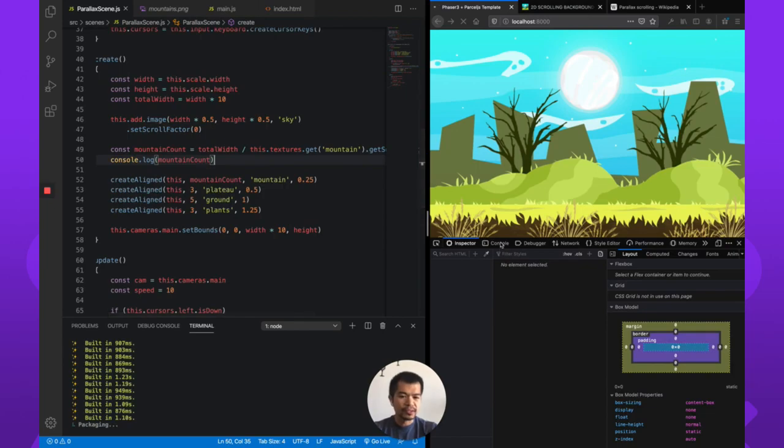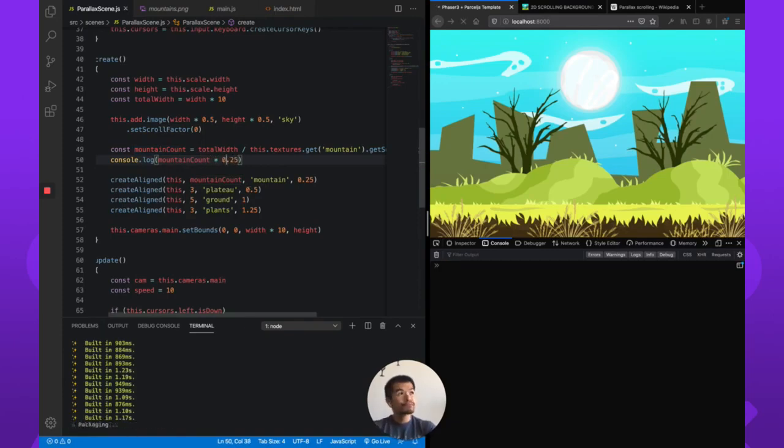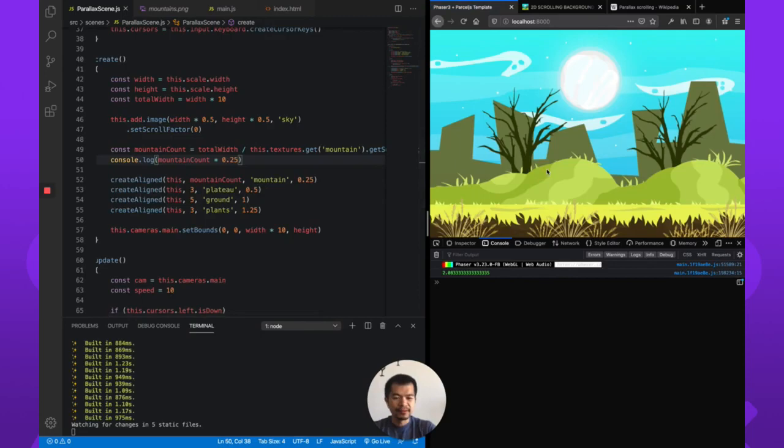So let's just see what it gives us. It's going to be a fraction, 8.33, is that correct? That doesn't seem quite right, well, it doesn't have to be 8 since we're going at a quarter speed. Just thinking out loud, I'm not actually sure, but let's just say we're going to multiply by this. That may get us the right thing.